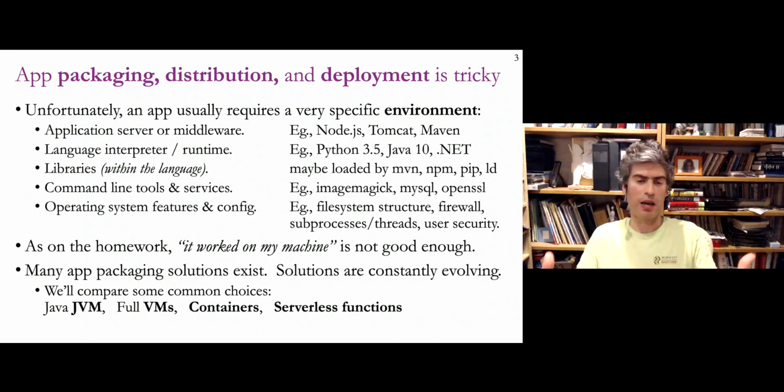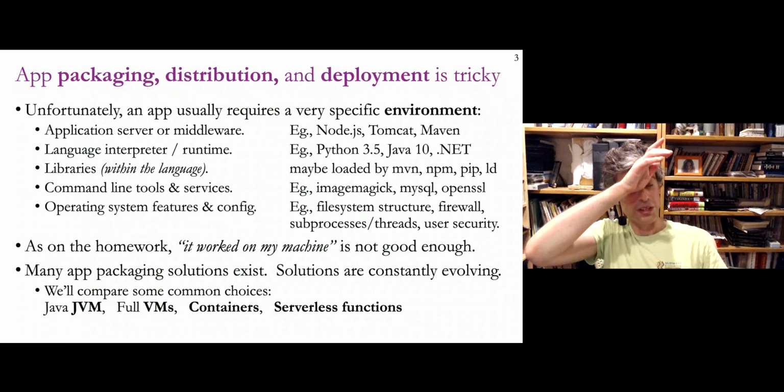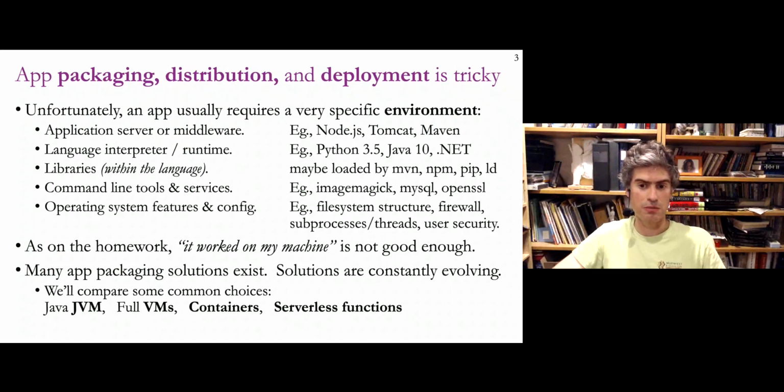Unfortunately, when we're writing and distributing code, it's hard to make it run anywhere. Usually there's a very specific environment required for your code, because there are a lot of different varieties of computing systems that have been deployed for different needs, with different operating systems, different libraries, and so on. And any one particular app usually requires a specific combination of components to make it work.